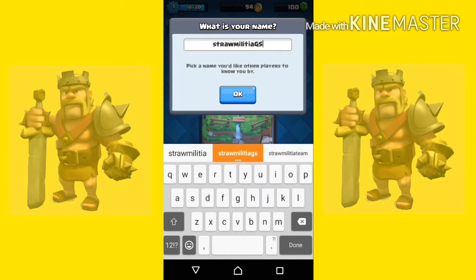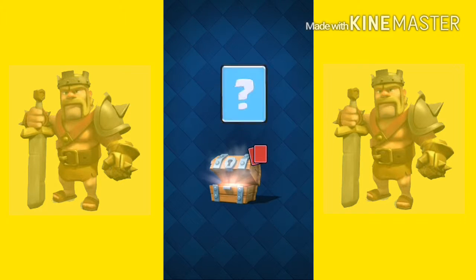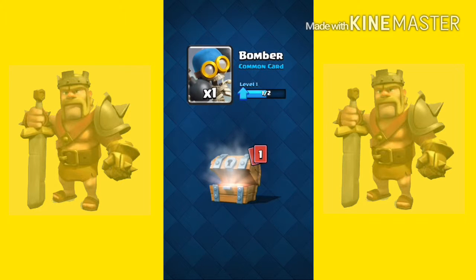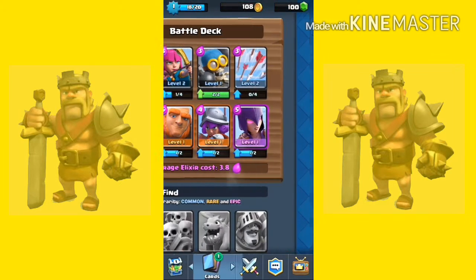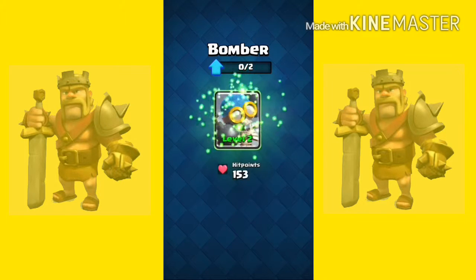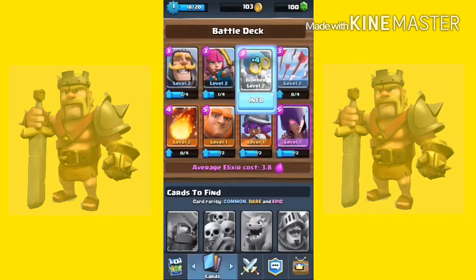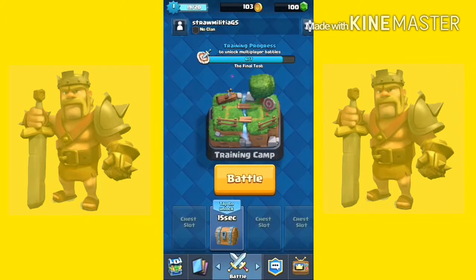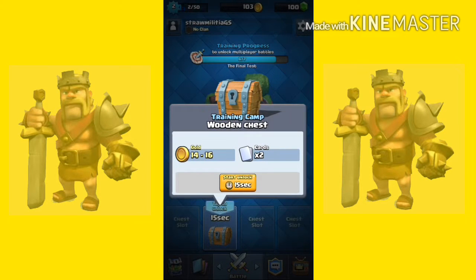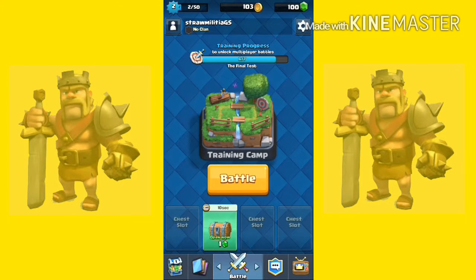All right. Let's see. All right, here we go. Let's open this up. Let's see what crap cards we get. Oh, a bomber. Yay. Okay, never mind. Since it's cheap, let's go upgrade this real quick, because the bomber's really good. Does some damage. Okay. Let's see. Yeah. King's Tower. Cool. Arena Towers.